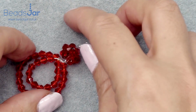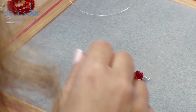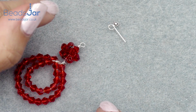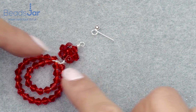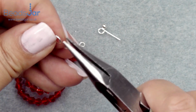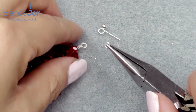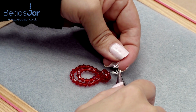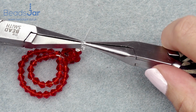And now we're ready to attach the earring component. So we have this little ball and hook earring, which is really nice because if you use a fish hook earring wire, it kind of elongates the earring, but those ones just mean that the emphasis is on the beaded bead and the dangly bit. So we're going to take another one of our jump rings. I'm just going to open that up, attach it there to the wire wrapped loop, and then pop my little hook part of my earring wire onto there and close it up.